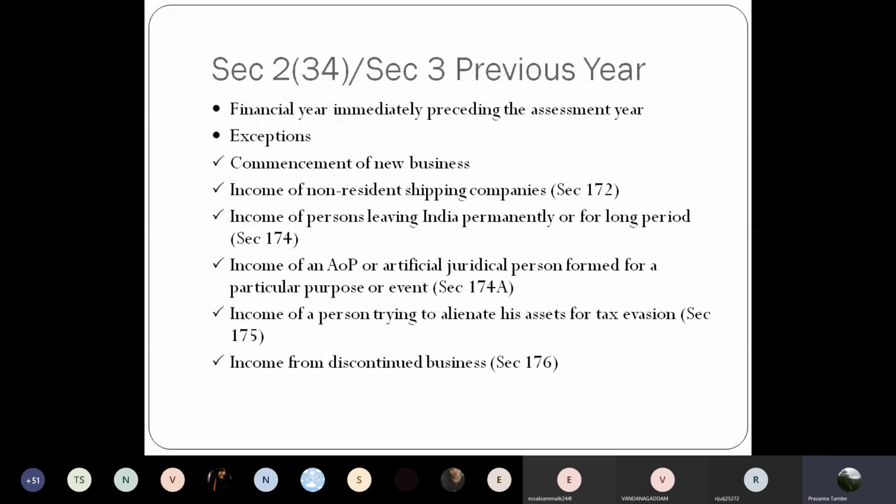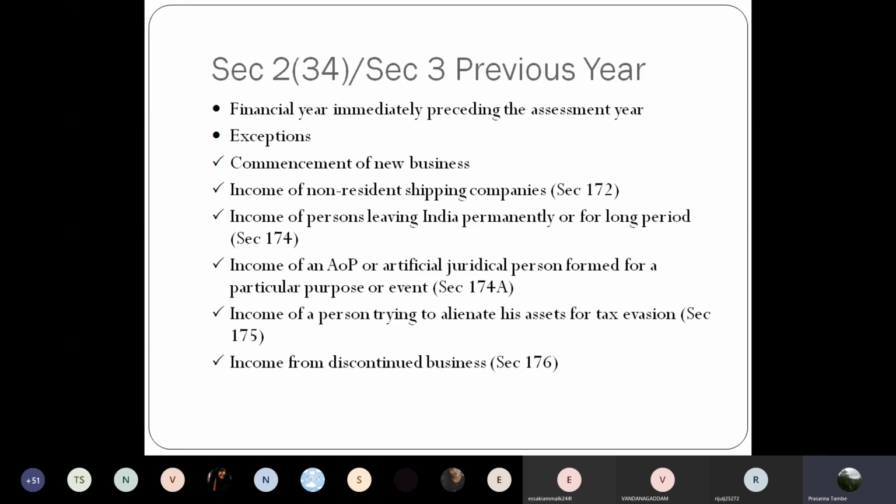Now, what are these non-resident shipping companies? Their income related provisions are different. These non-resident shipping companies are the owners of ships, and these ships carry cargo across different continents. Suppose they come to India carrying some inbound cargo. Now they will not be here throughout the previous year. They will only visit a particular port. The cargo will be discharged. Fresh cargo may be loaded, and they will go back for the next voyage.